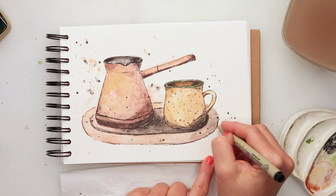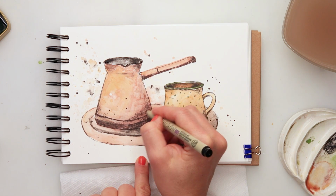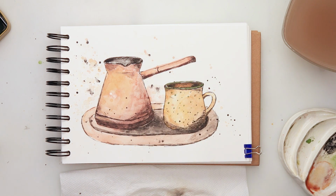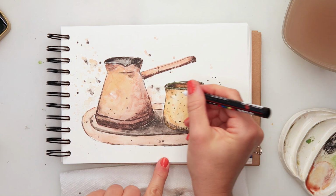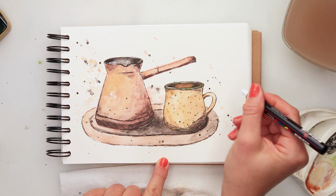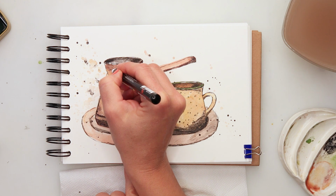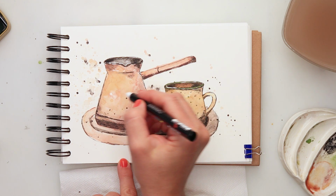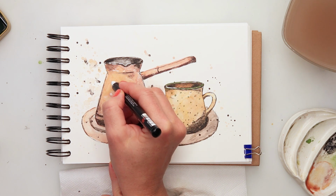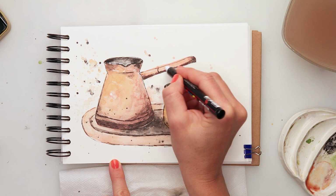A little bit more of the inking, adding some more where I think it is needed for some shading, and also the watercolors covered part of the ink, so I wanted to add a little bit more on top. I also decided to use this white ink pen, a white Posca pen. This is a fine tip. Just to add a few highlights here and there with white. Not going to do a lot of them, just a few highlights.